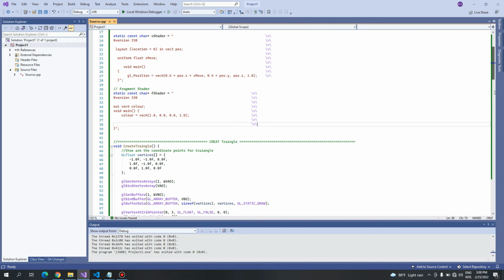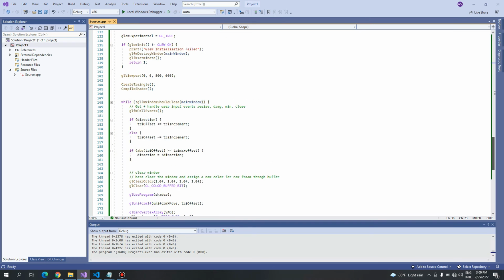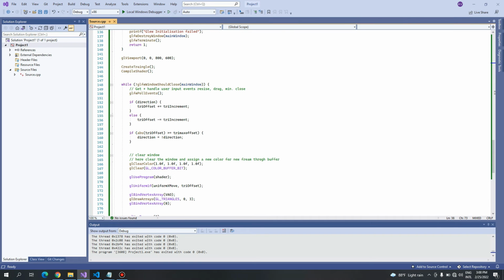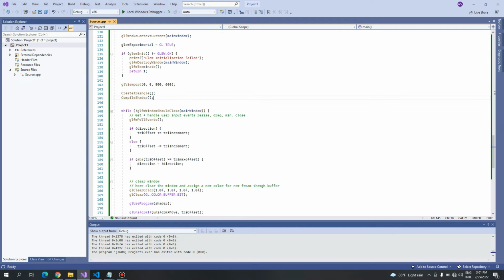Here you can see the next function, compile shaders. Now let's see how to compile the shaders.